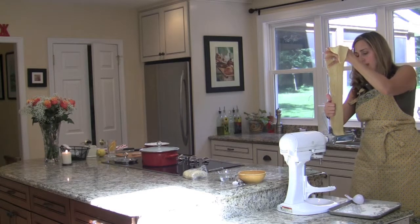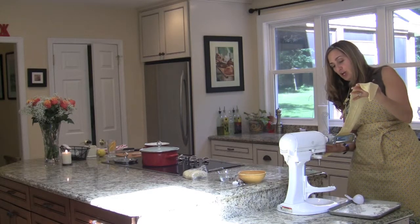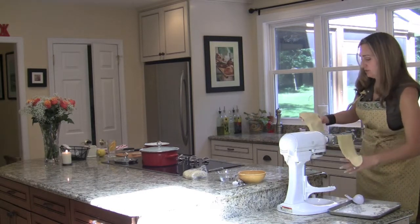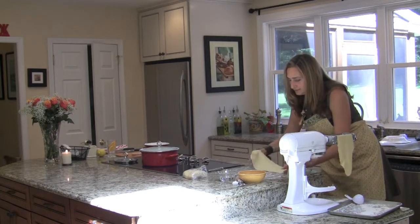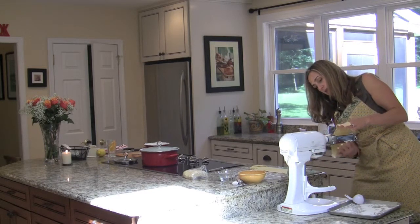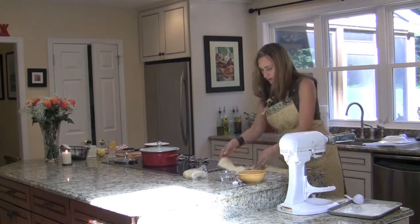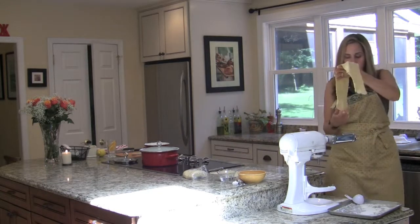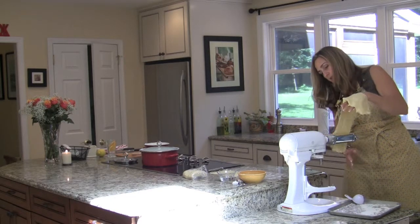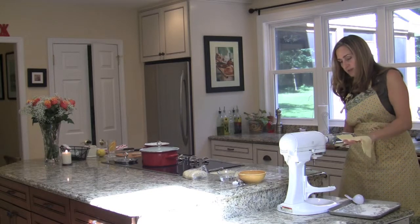Five. So I usually do a 6, if not a 7. And that also depends on the dough and how thin, how together it's staying. This one doesn't seem to be staying too together, and I've got really, look, see, I lost the piece. And that's fine. What we do is we just run it through. Let's do that separate. Let's run this through one more time. I think this one's only going to take a 6. And basically, you just repeat this process over with the other pieces of dough.